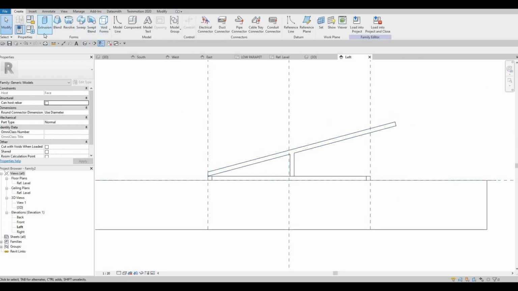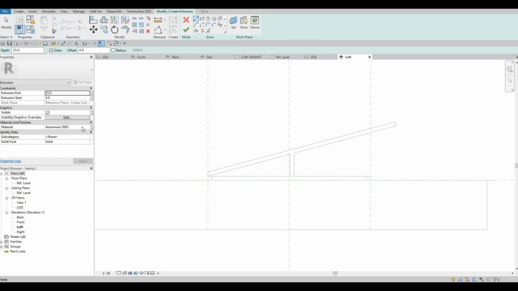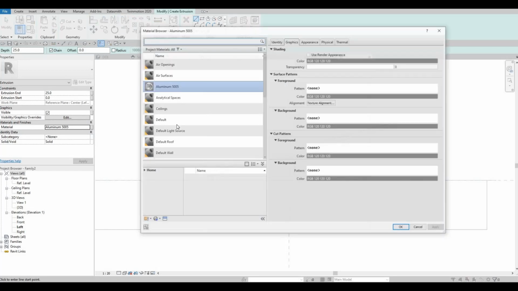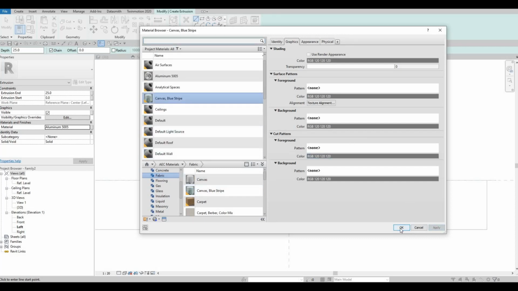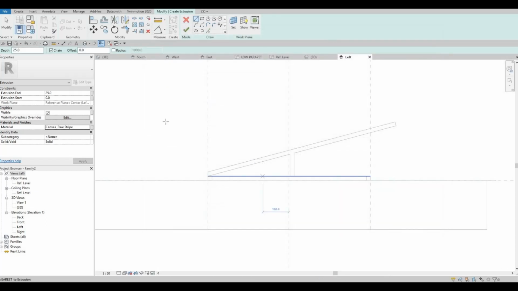I'm going to create now the tarp. So here we need to put it on a different material, so maybe fabric, something striped, because it's a striped canvas.